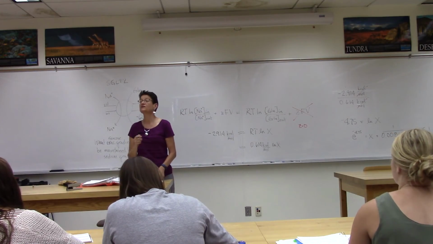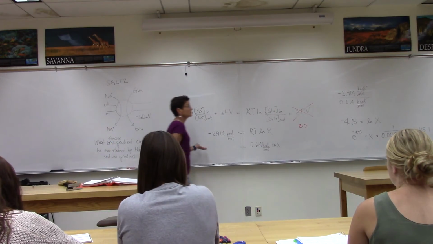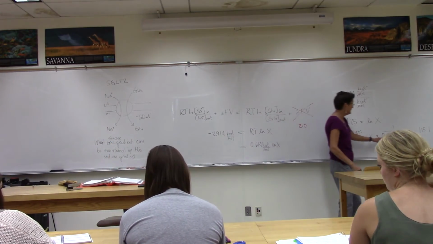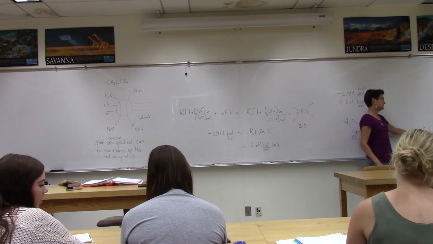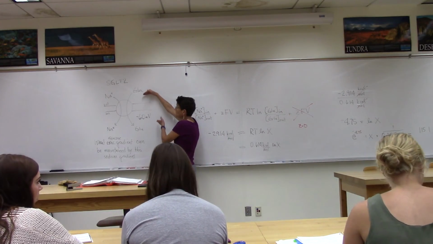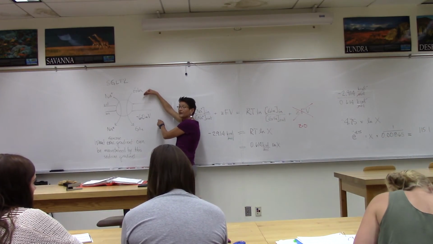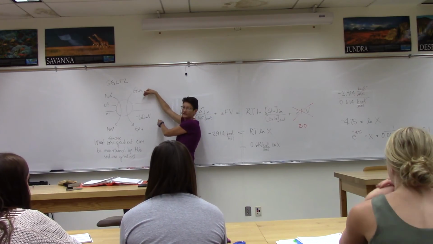I'm just looking at the steepness of the gradient. And you could describe it this way, if that is a meaningful number to you. It's not to me: 115 times. So the difference in concentration between one side of the membrane and the other is 115-fold. And I'm not specifying direction because in this case, it doesn't matter.